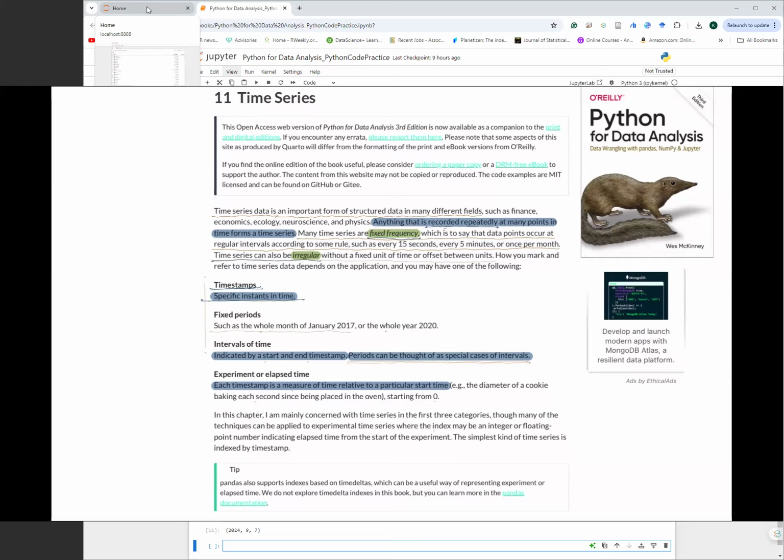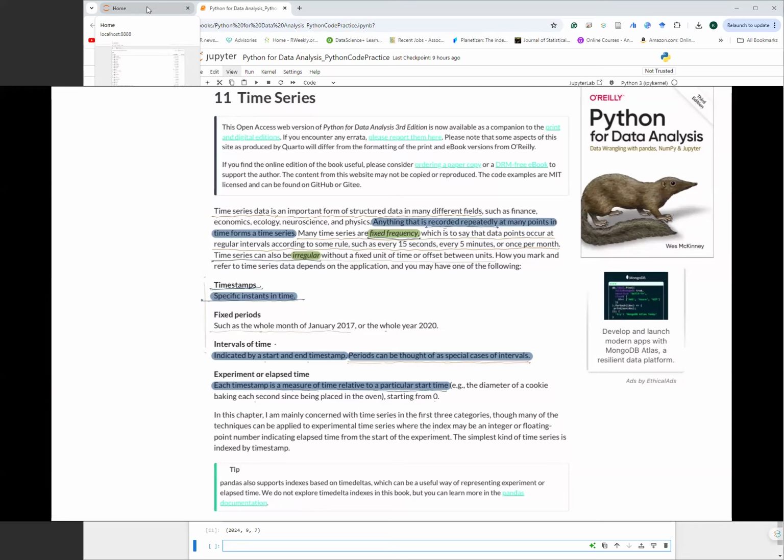The interval of time is like every month or every time unit. Fixed periods are just specific dates. Then there is the experiment or elapsed time, which is relative to a start time.